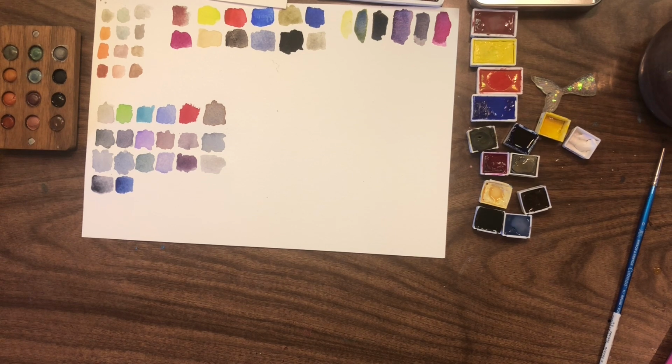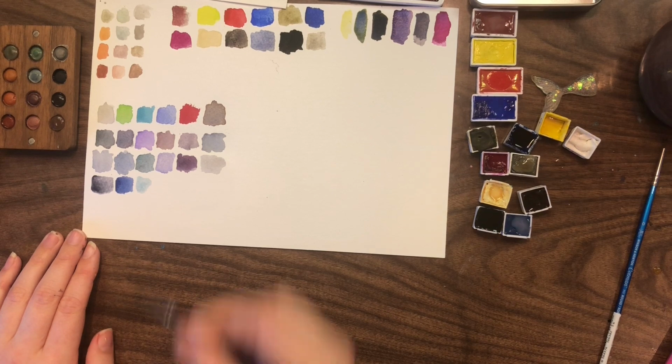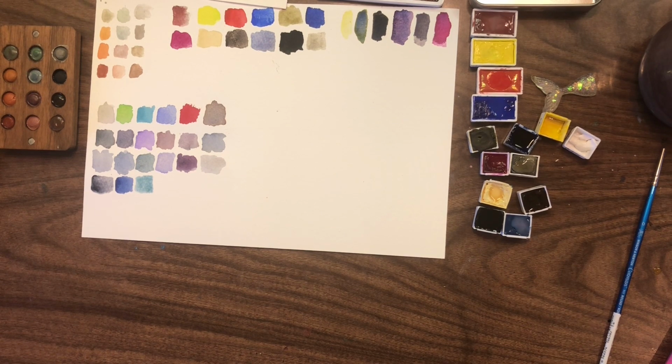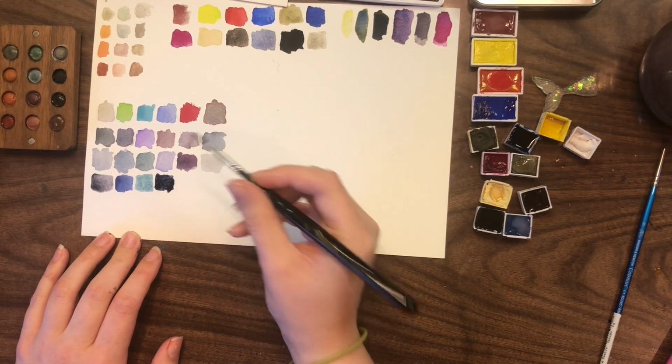Let's see. This is Daniel Smith. Nope, that's Blue Apatite Genuine. Nope. Oh, it's in a full pan. I know that. It's like a fun game of how many of my colors can I figure out without actually taking things out of my pan or palette. Indigo is new and is right there. And it's like the weird little hat thing in its own thing as well.